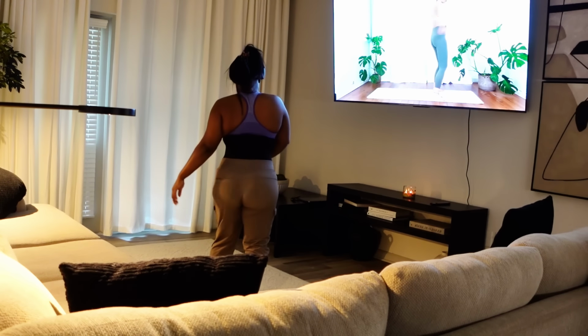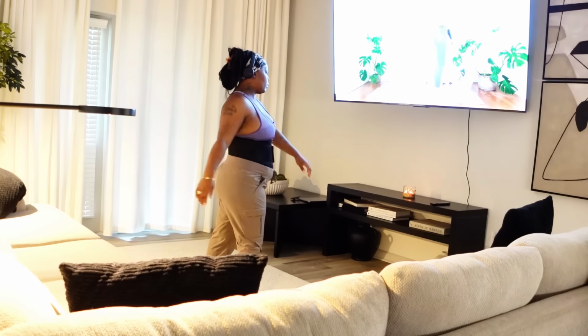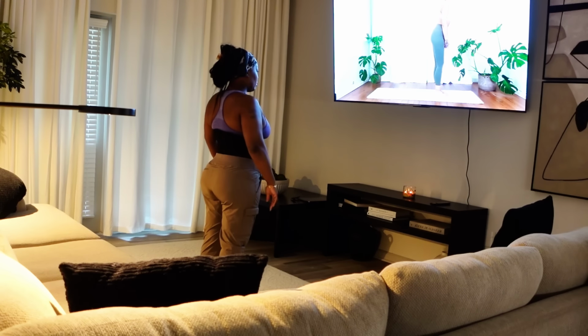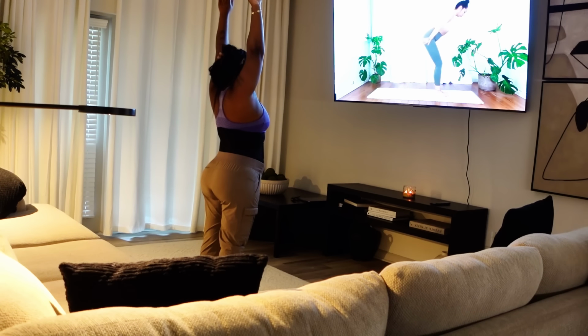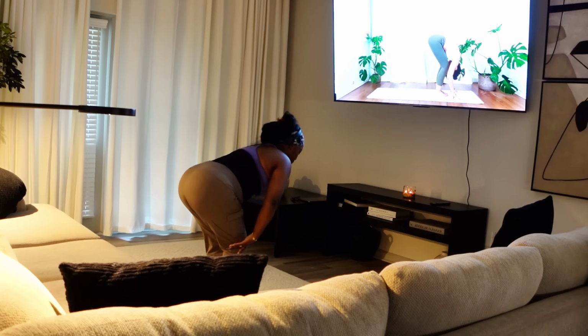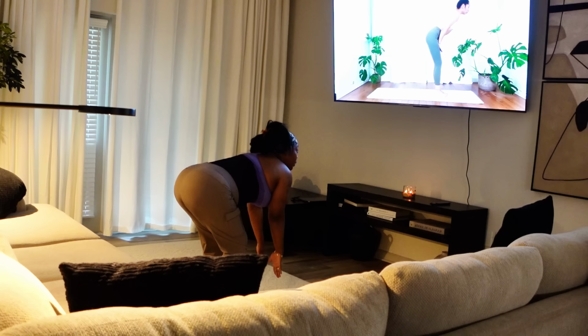Coming back to center, maybe bring the big toes to touch, heels a bit further apart, or you can have the feet hip-width distance. Inhale, reach the hands up overhead. Exhale, take a fold. Option to bend the knees. Inhale, half lift. Come up as high as you need.